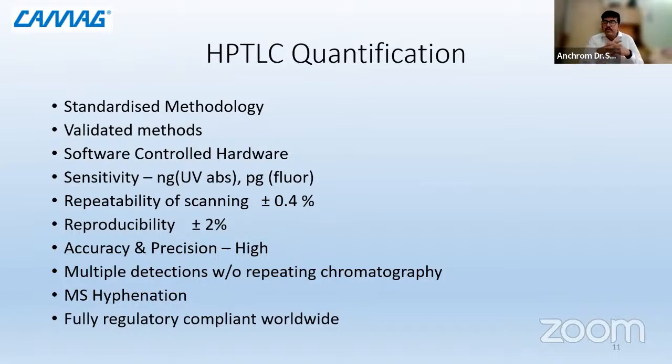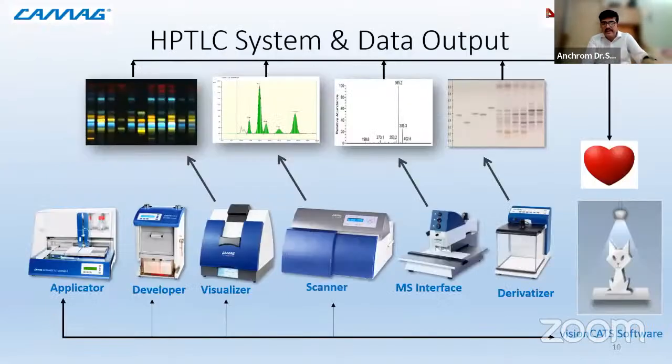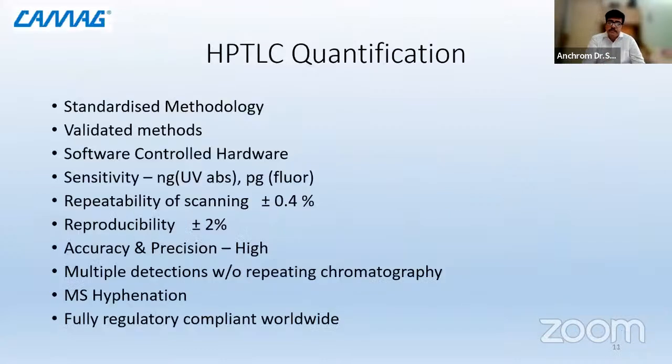And here exactly what we talk about is the sensitivity. Now we have mentioned over here nanogram and picogram. So that is under UV absorbance. The example which I showed you was a fluorescence plate. The earlier example which you see on the top left, that is a fluorescent plate, and the UV absorbance, which is the greenish background because of that activated zinc, induces fluorescence on the plate surface. In that format you can go to nanogram levels. But when I talk about this, people always correlate it to ppm and ppb.